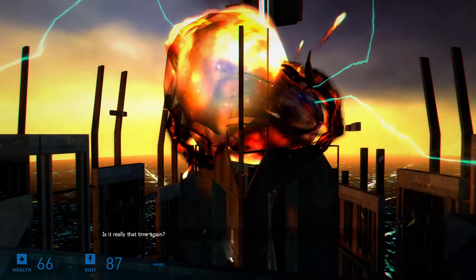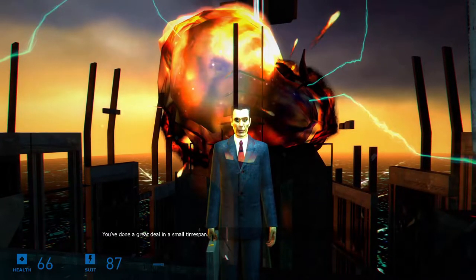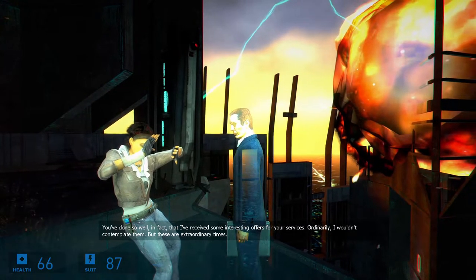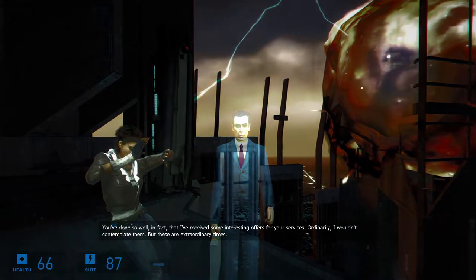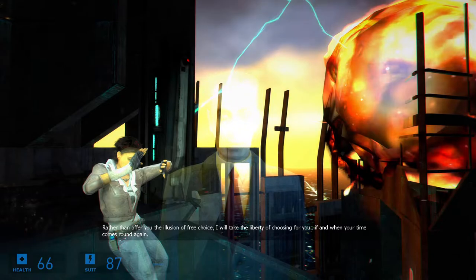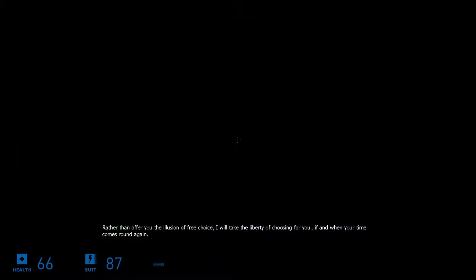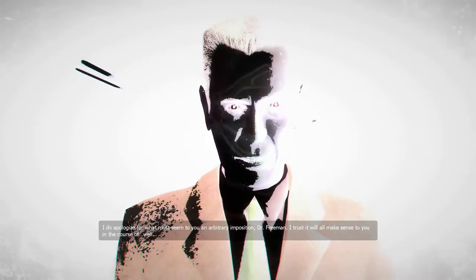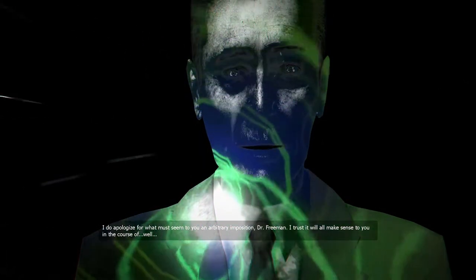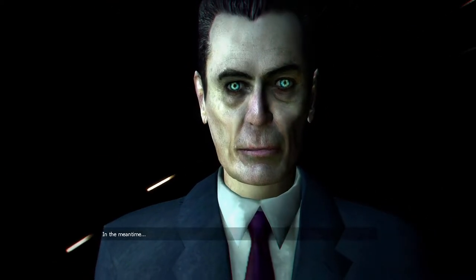That time again? Yeah. It seems as if you only just arrived. Really? You've done a great deal in a small time span. You've done so well, in fact, that I've received some interesting offers for your services. Ordinarily, I wouldn't contemplate them, but these are extraordinary times. Yeah, they are. Jesus. Rather than offer you the illusion of free choice, I will take the liberty of choosing for you. If and when your time comes round again. I do apologize for what must seem to you an arbitrary imposition, Dr. Freeman. I trust it will all make sense to you in the course of... Well... I'm really not at liberty to say. In the meantime, this is where I get off.